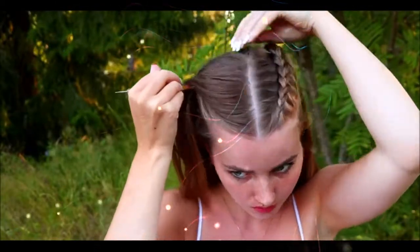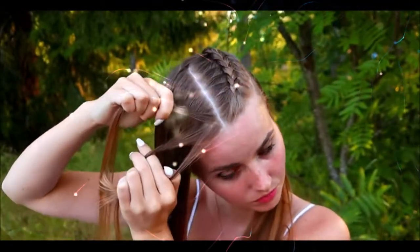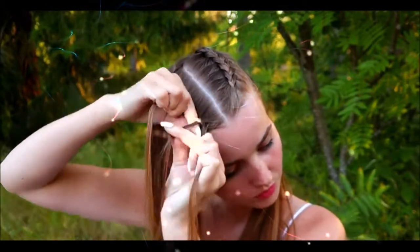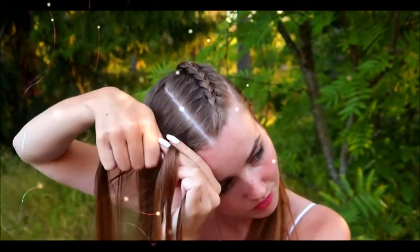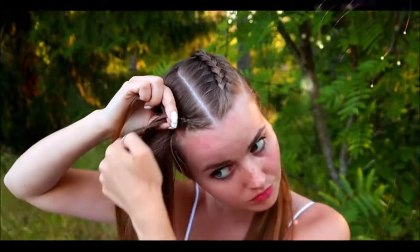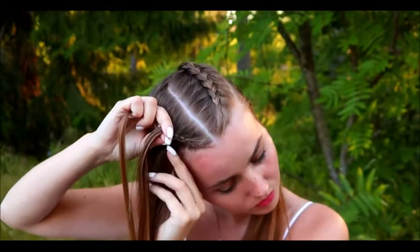Next, I will create a similar parting also to the other side. And I will create a Dutch braid on this side too. Take three strands and create a Dutch braid. Add hair from both sides of the braid. And remember to add the same amount of hair every time, so the braid will follow the same line and grow symmetrically.